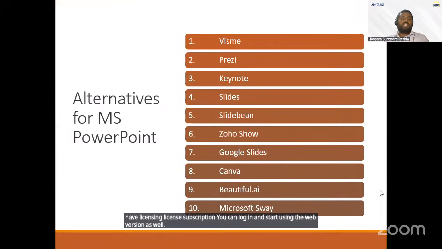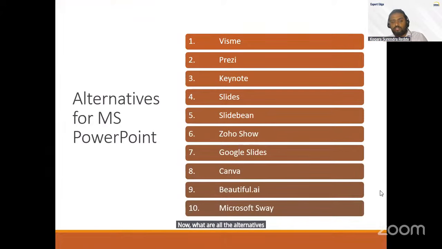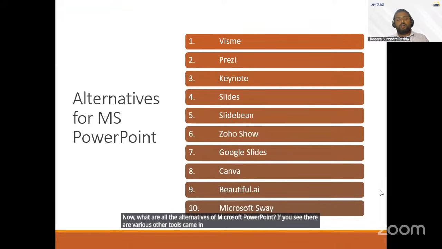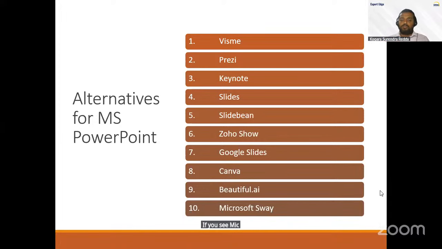Now what are the alternatives to Microsoft PowerPoint? There are various other tools that have come in, and some of them are, I would say, better than Microsoft PowerPoint. But why do people still prefer to use Microsoft PowerPoint? Microsoft's market share is almost 94%.